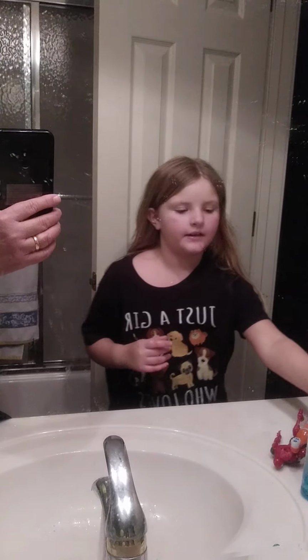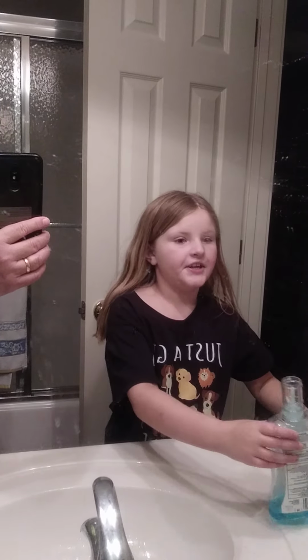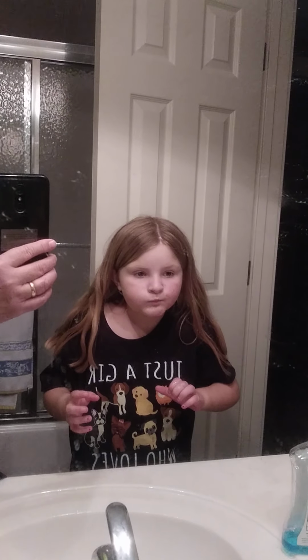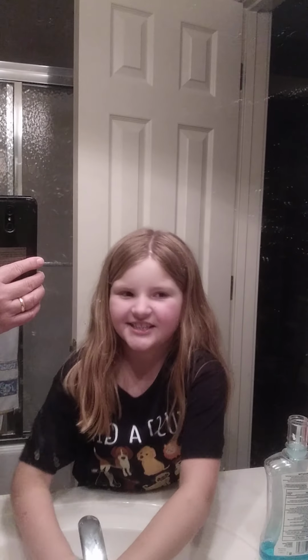If you have mouthwash, then you kind of want to do the same thing. But you have to swish around and then gargle it like this. Spit it out, y'all gotta gargle it and then spit it out, just to make sure you get everything. And just in case you don't want to get coronavirus, then wash your hands after.